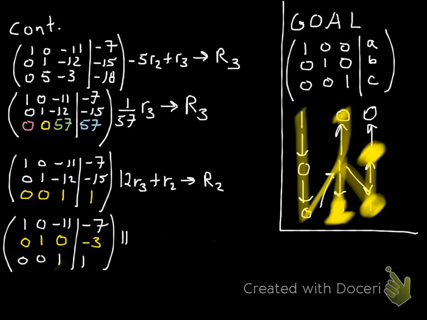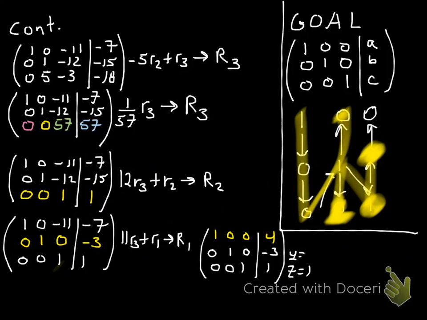And we got one more step. I need to make this last one, which is this 11, a 0. So if I multiply row 3 by 11 and add it, that'll do it for us, because then the 11 and the -11 will cancel. So bottom 2 rows are unchanged. Top row is the only one that's changed. And then I can read off my solutions.